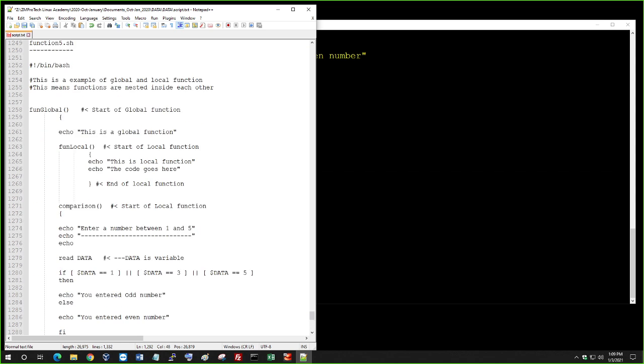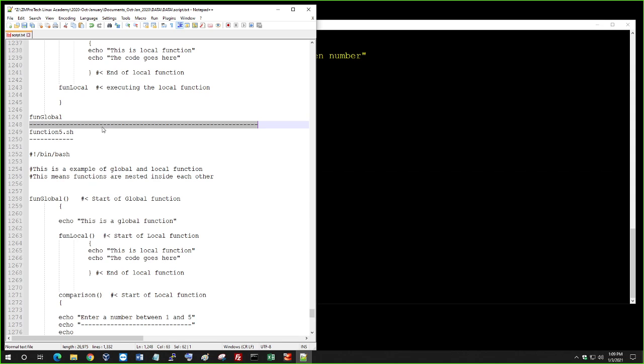So I'm going to write one simple function with input parameters.